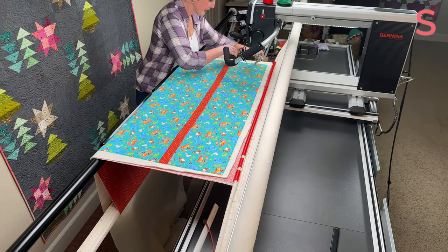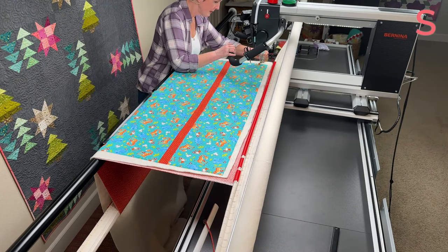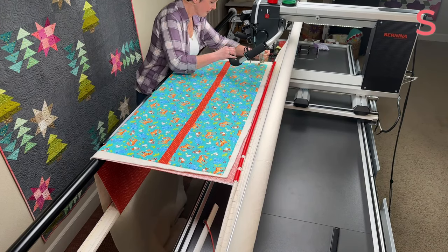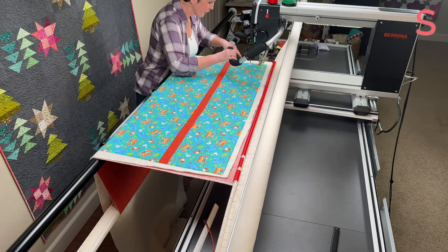I've got everything smooth and in place, and I think it's going to be okay. So I'm going to quilt a design that I call Waves and Bubbles. You'll see why. And I'm just going to start by freehanding in the first row of bubbles at the top.